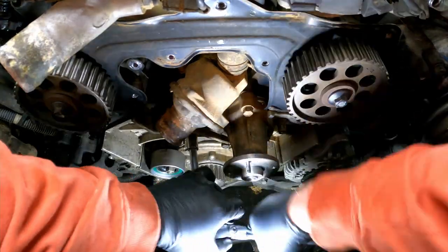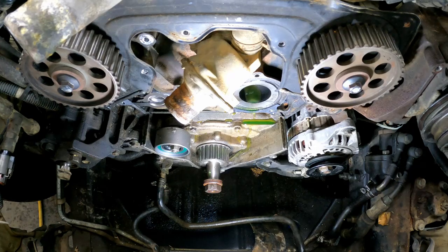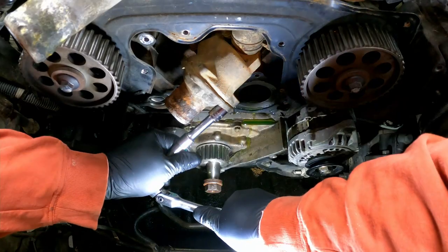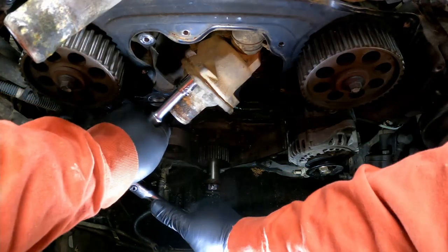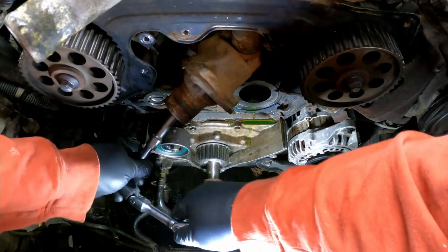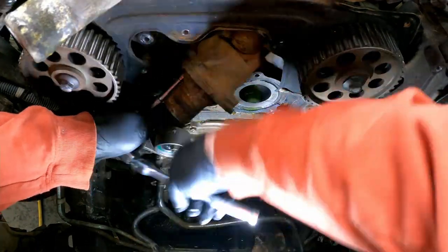All right, good, that all came out. All right, let me zip these out of here and I'll bring you guys back when it's time to pull the water pump off. With the water pump off, I'm going to turn my attention to the thermostat housing and hope I don't break bolts there. That one went. That one went. Good stuff.